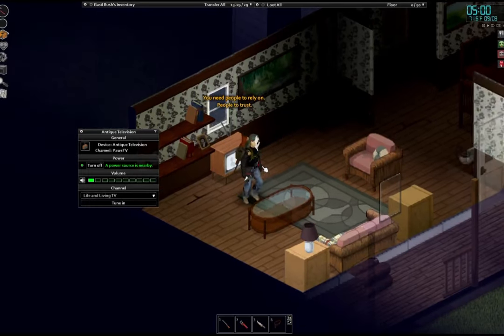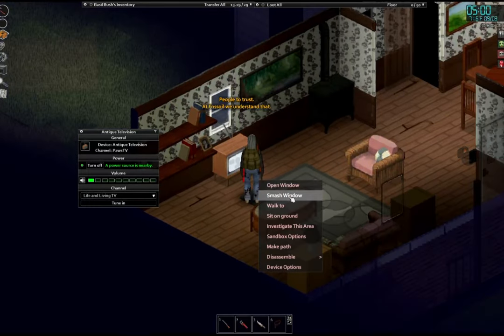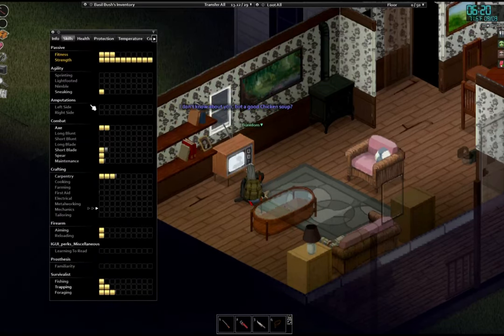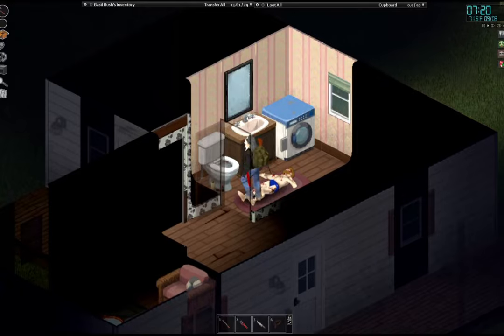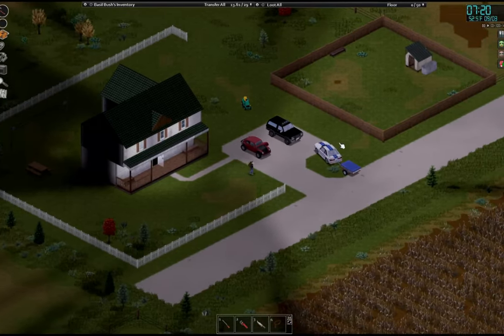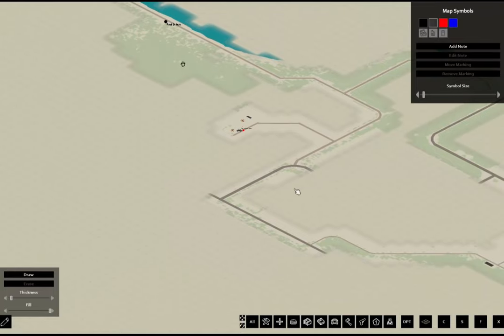Tell you what, we're going to sit down and watch whatever's on at the moment. Okay, there is another cook show. I'm guessing because we have a new character, the shows might have reset. Either way, I'm not complaining. Right, let's go wash in the toilet. Right, should start feeling better now, or at least I hope so. I think we're going to switch over to the 4x4. Let's push down south again.